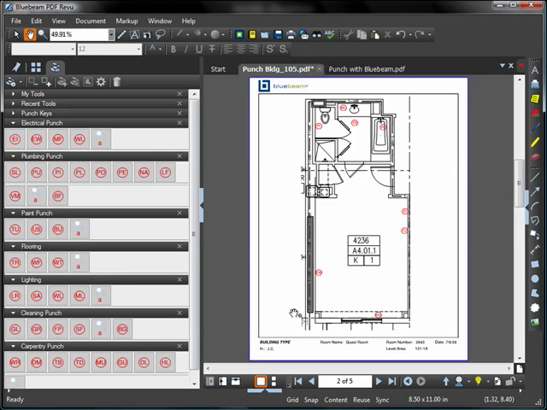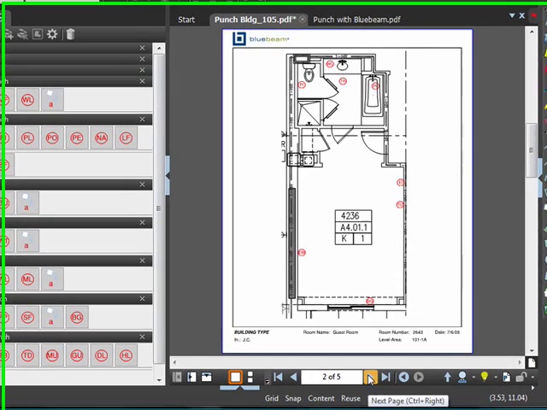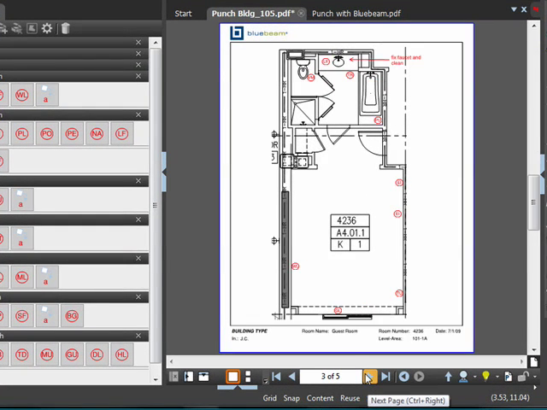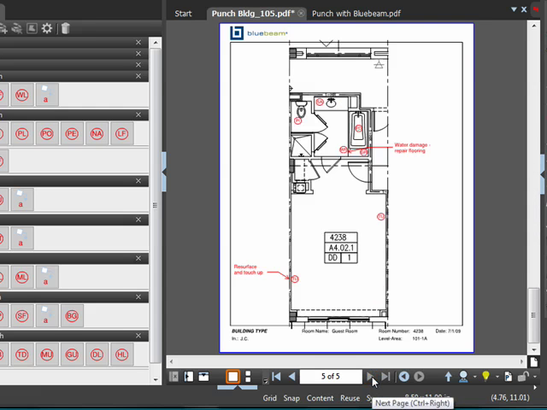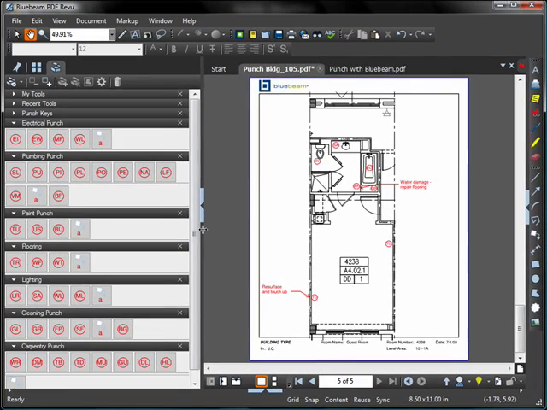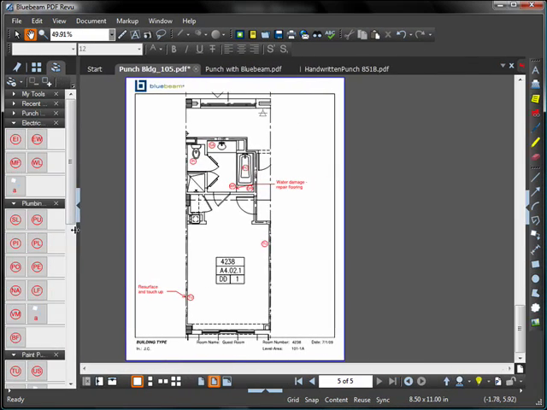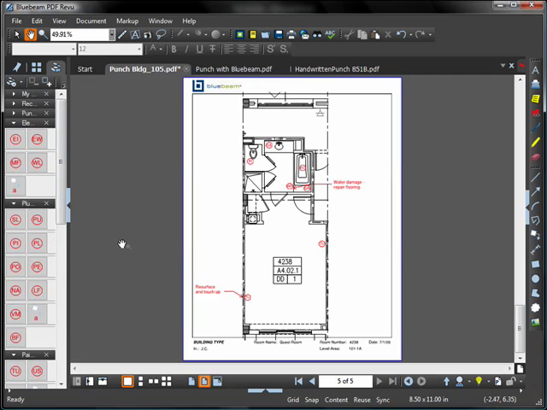So if we look at a couple other pages where I've gone through the job and walked the job and made these notes, like here's another page, I've put down some text where I wanted to add some information for them in addition to the symbol, and I've done that with each of the pages here. Now the next part of this process that comes into play is transferring this information to some form of an Excel spreadsheet or something where you can interact with the information.